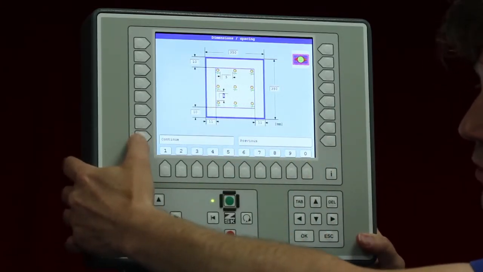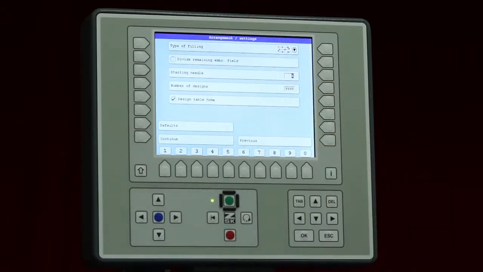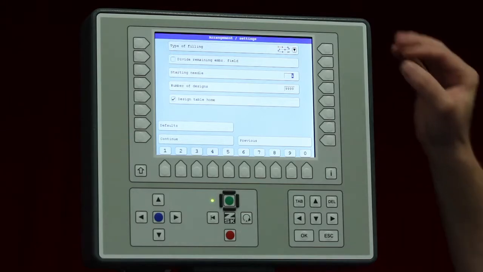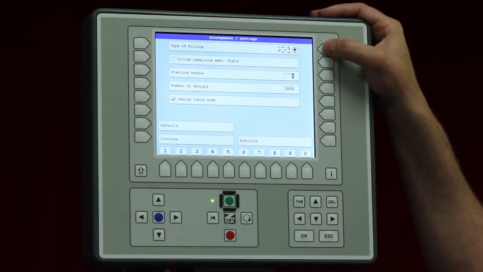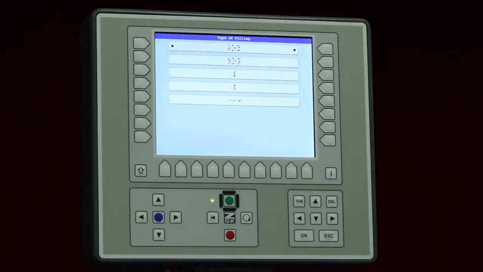So we say continue, and we now see the arrangements which we can do, and the first of it is the type of filling. Here you can tell it how the badges are done, from the top to the bottom, from the bottom to the top. I will show you simply by pressing the button here on the right side, and here you have the possibilities.